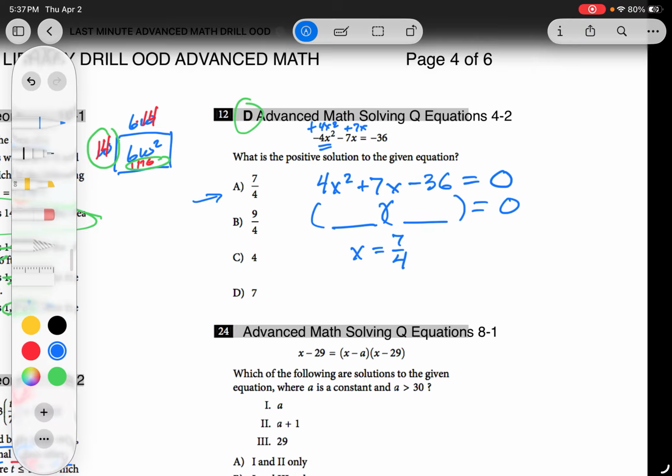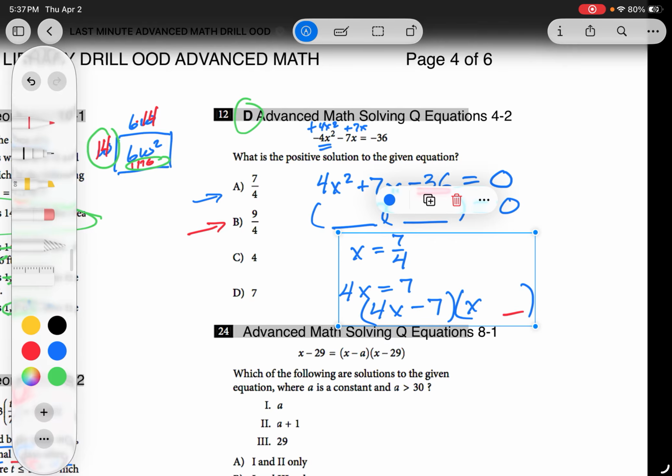So that means I would be dealing with 4x equals 7. Also means that if I move 7 to the other side, I have to subtract it. So that would give me 4x minus 7. That could be my factor for this guy, right? But if I do have that, then I have to look at the other side to see what number would equal negative 36 for my value here. Negative 7 going into that is not going to work. So I could take a look at answer choice B. Hold on, let me clean this up.